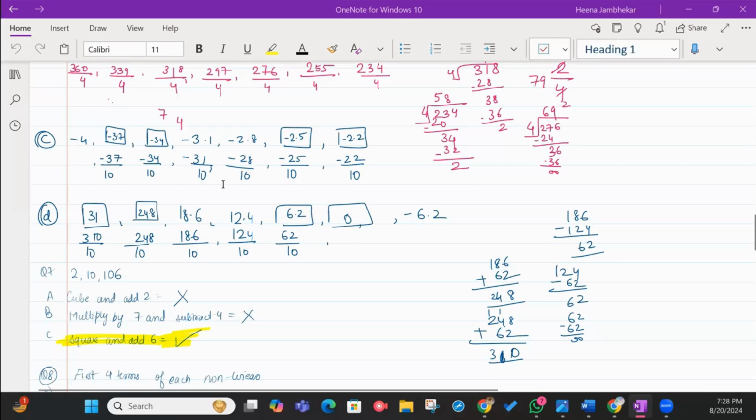Now look at this sum. You have -4. Please write this -4. Then you have a box, comma, -3.1. Please write -4, comma, box, comma, -3.1, comma, -2.8, comma, box. Now look at this one. Can we determine the first box straight? No. Why? Because before it there is a -4, right? So we won't be able to do that.